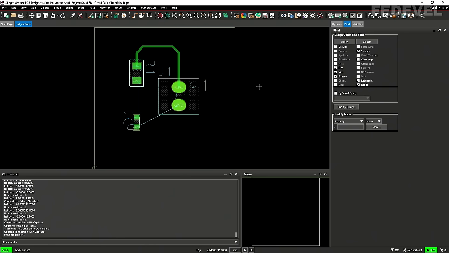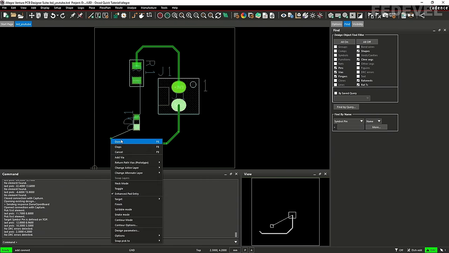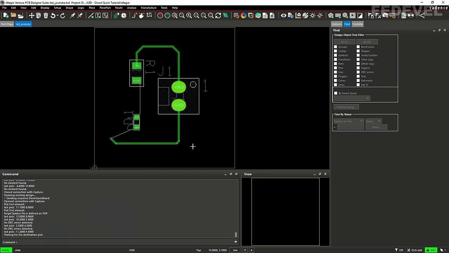And the third thing, which is super important to check, is this edit mode. So, for example, if you are using a different edit mode from what I'm using in the video, your Allegro is going to behave differently. Let's say I'm going to select this Edge Edit mode, and notice that right now I don't have to select any commands. I can directly draw the tracks. I can simply left click on a pin and draw a track. I can cancel this. I can simply hover the cursor over a track and move it. I don't have to select these commands because I'm in Edge Edit mode.